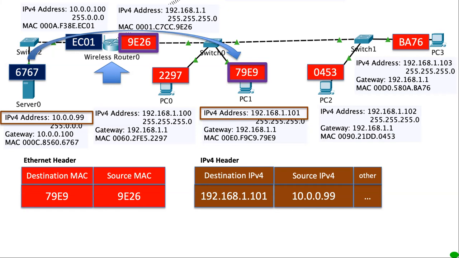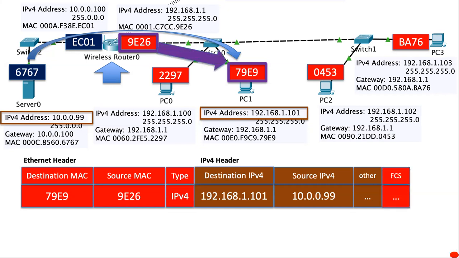That's the final destination in this case. It encapsulates the rest of the Ethernet header and trailer and is able to send it from its NIC card 9E26 to 79E9. Once again, same IPv4 packet that server 0 created as far as the source and destination addresses are concerned, but different Ethernet frame, different destination and source MAC addresses.